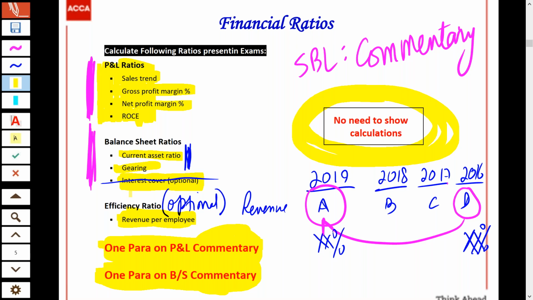And the most common reason why net profit margin goes down is, A, because the GP margin is going down. That has a direct impact on net profit margin. Plus, you might notice that finance costs or some overheads might be increasing as well. So you just need to mention that. On the ROS, it will go down if your net profit margin is going down. Plus, if your net equity is going up or your debts are going up, then ROS will deteriorate as well. Okay, so I'm not going to go into all these details. I'm expecting that you know all the basics about financial ratios. Again, I would like to repeat.